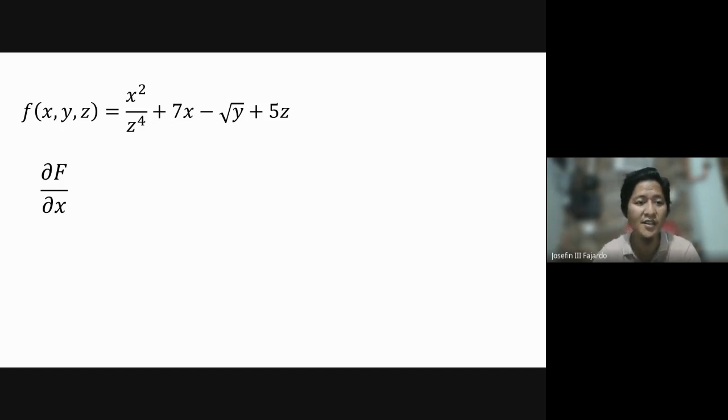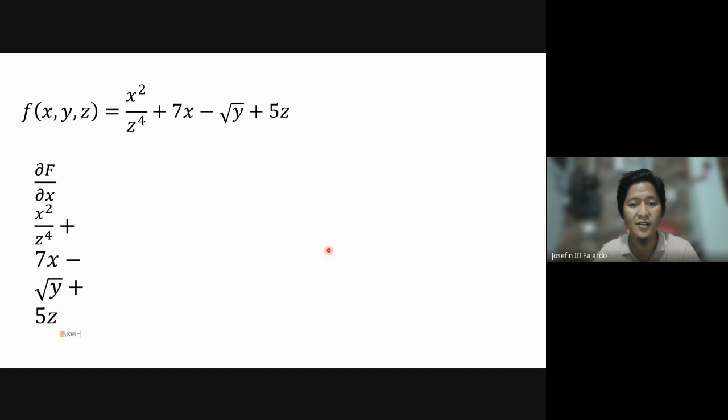Okay, so when we take the derivative now, walang problema si z to the fourth na nasa denominator kasi isipin nyo, kunwari si z to the fourth ay equals a number. So 1 over a number lang siya, so constant lang yon. So ano yung magiging derivative nito? Or what would be the partial derivative of this with respect to x? So you will just, what? Parang copyin ko ulit ito para makita niyo yung transformation.